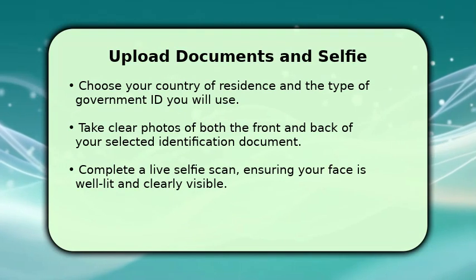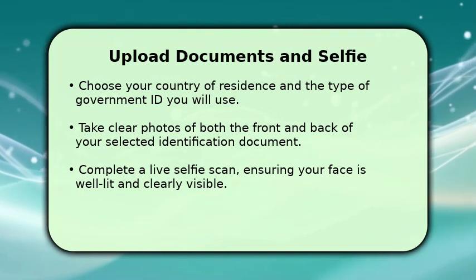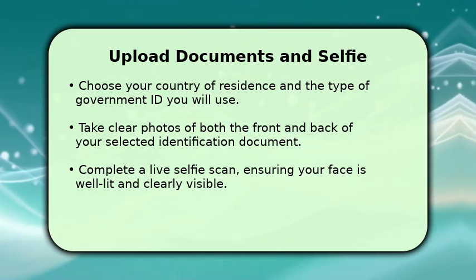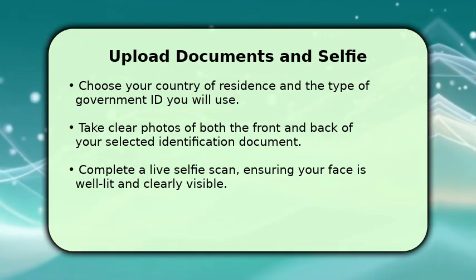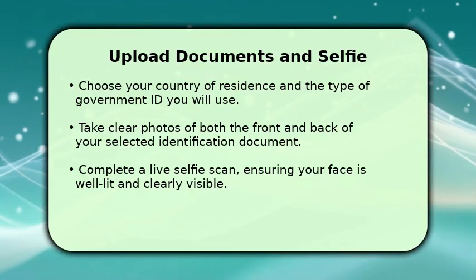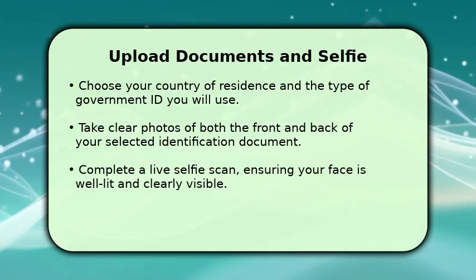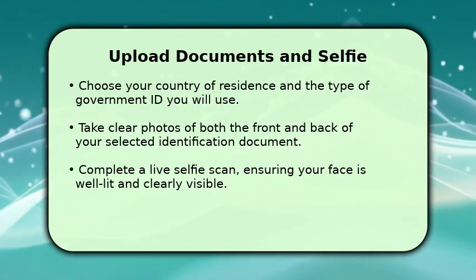The next crucial step involves uploading your identification documents. You'll first select your country of residence and then choose the type of government-issued ID you wish to use, such as a passport or driver's license. Carefully take clear, well-lit photos of both the front and back of your chosen document.